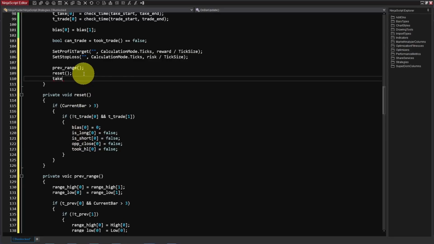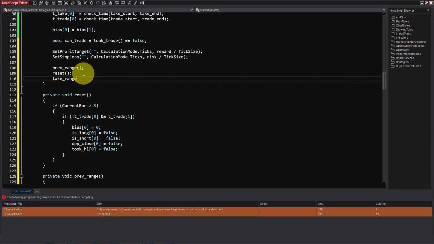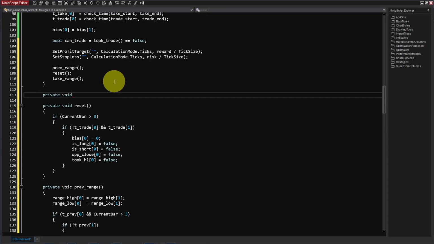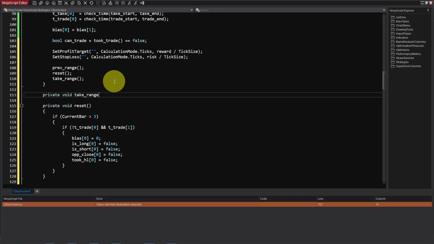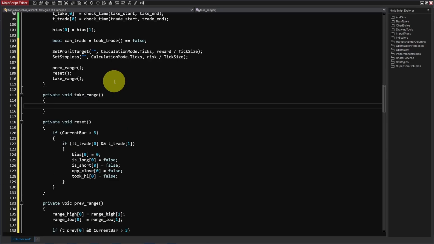Now we can go into the takeRange, where we have to take either end of the 6 o'clock to 10 o'clock high or low. That will also be a void function. It's not going to return anything. And I'm not too concerned about the actual chart drawings for this one in NinjaTrader. But right here, we're going to do a couple things. If our bias is long, we're going to draw an up arrow where that occurs. If our bias is short, we're going to draw a down arrow. And then if price takes either end of the range, we're going to draw a couple lines denoting the range high and range low from 6 o'clock to 10 o'clock.